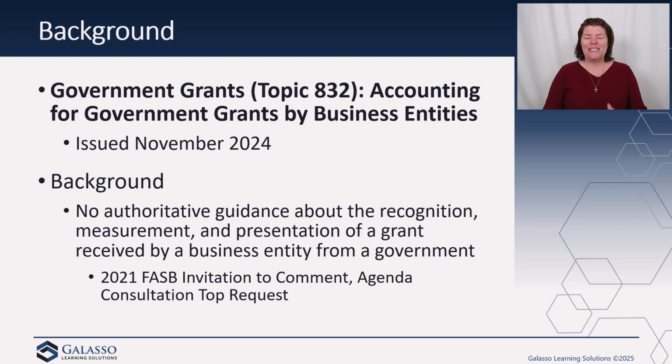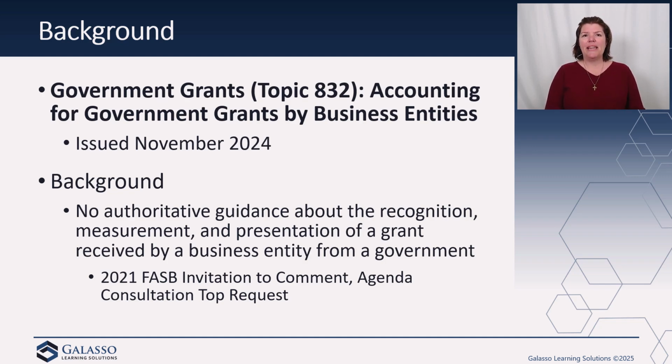So this was actually proposed back in November of 2024. Lots of flurry at the end of the year of various exposure drafts. So we're just getting to this one, but we still have a good amount of time before the comment period ends. And this is going to update Topic 832, which is our government grants topic, which came out as a result of a November 2021 ASU, which was focused on disclosures about government grants. And so while it didn't provide recognition or measurement, it did try to provide transparency through disclosure requirements.